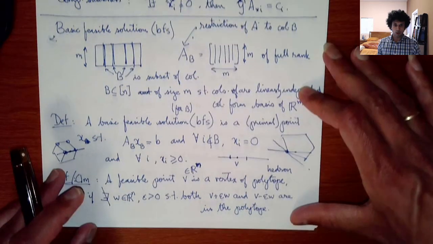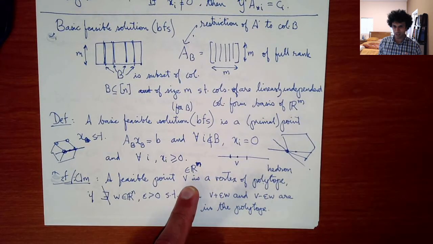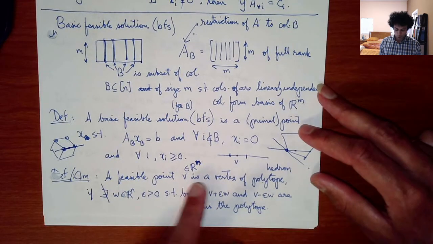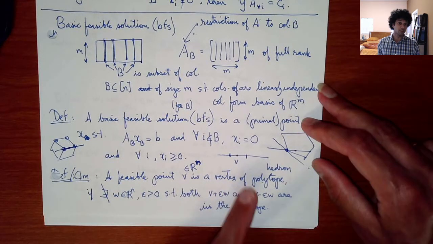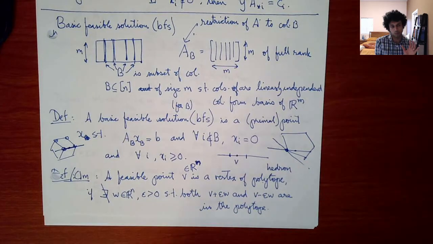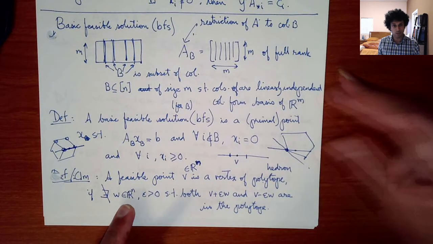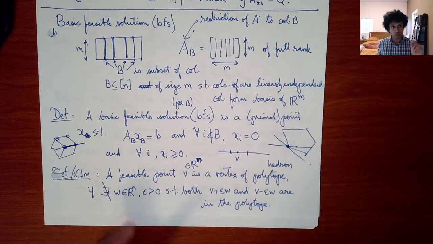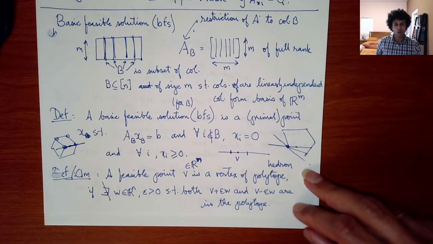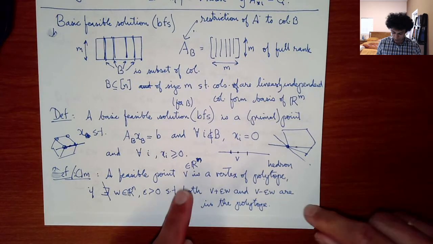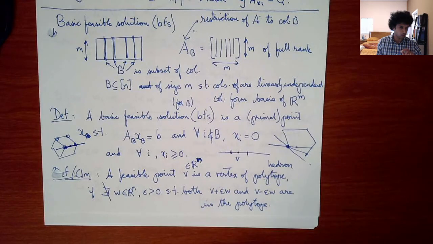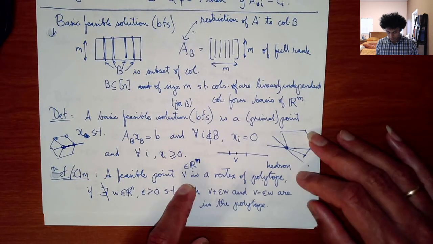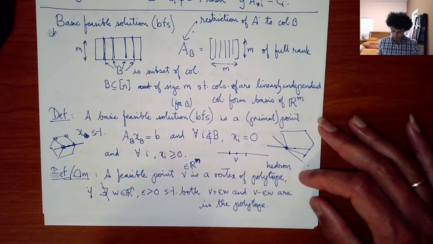Recall that we stated this as a claim, I don't think we explicitly proved it: a feasible point is a vertex of the polytope. And this condition of a vertex is important for us because this is how we will talk about vertices being integral. It holds if and only if there exists no direction such that if you perturb in that direction, it's still in the polytope. Another way of saying this is that if there existed a direction W, whereby perturbing the point V along W it stayed in the polytope, along both the positive and the negative direction, then the point cannot be a vertex.